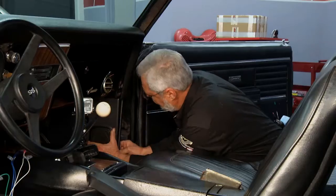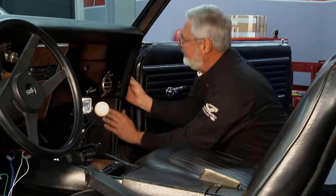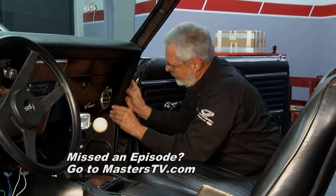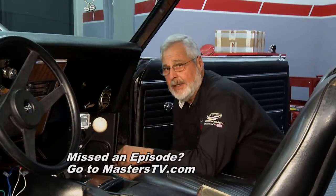But let's go ahead and get this installed. All right, this pops right in. Line up your trim on your A-pillar here. We'll put the dash trim back in. This little Camaro is pretty nice.